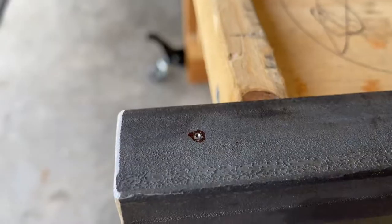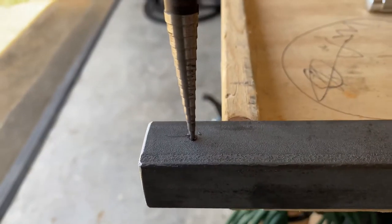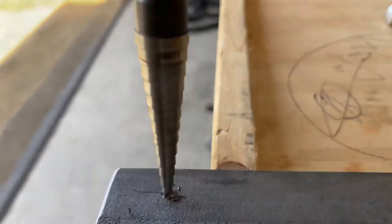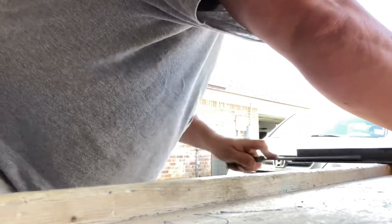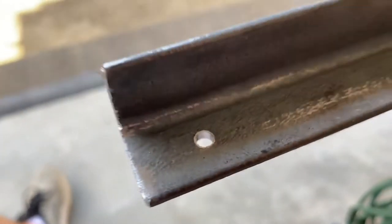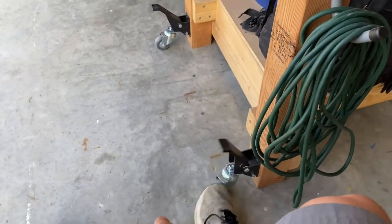Sometimes I do three, just so I know it's in there. There you go. And that'll help start your hole on the right spot. And there you go. Nice and clean, that side and that side. So, now, put it on there, find the markers, and then we're good.